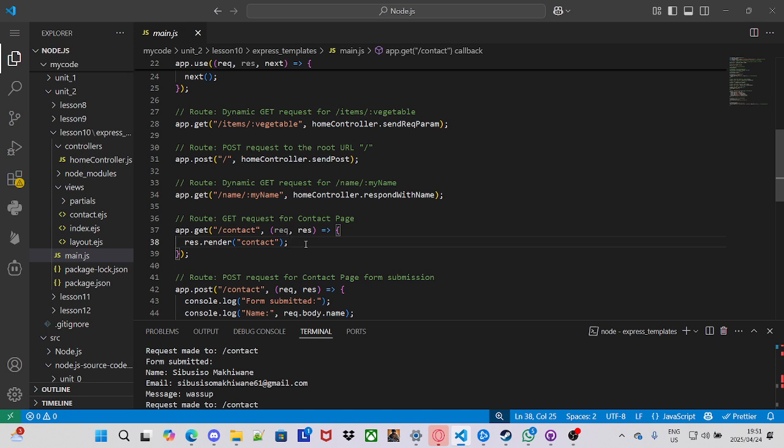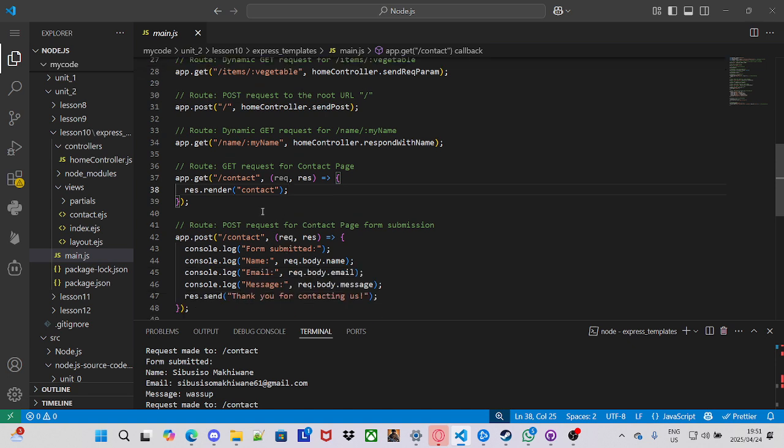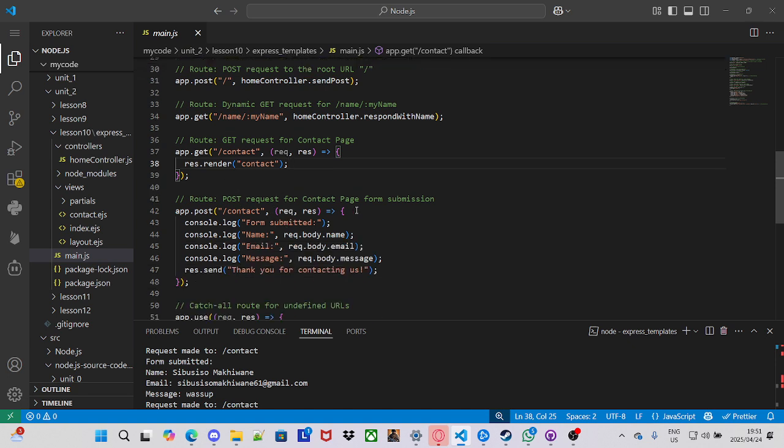Number three, I had a post route for the form submission, right? Where's my post route? There it is, the post route for the contact page form submission. So basically we added a post route to handle the data submitted from the form, and this route captures the form inputs, which are the name, the email, and the message, using request body.